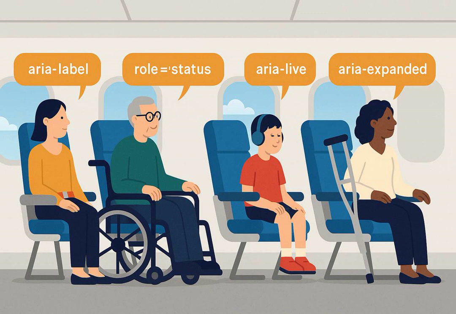Over these next two episodes, we're going deep into one of the most misunderstood parts of accessibility: the attributes and patterns that make dynamic web interfaces understandable to assistive technologies.